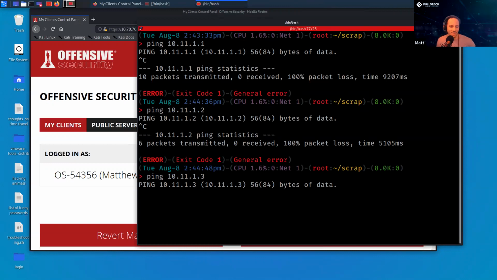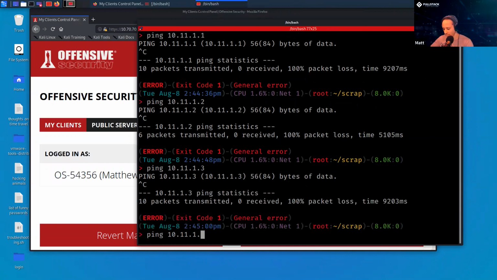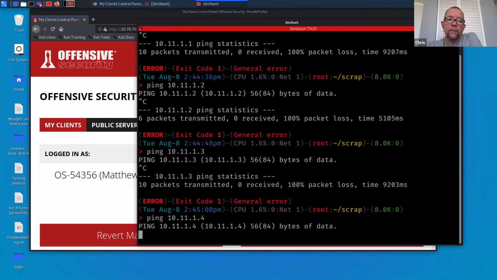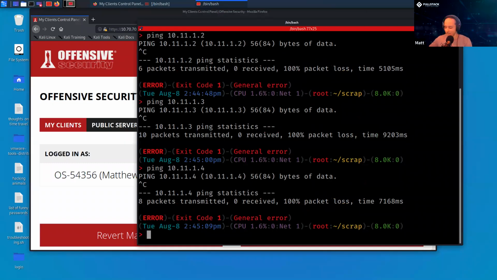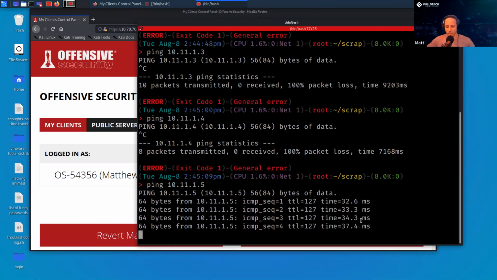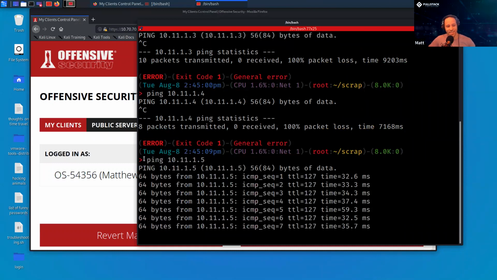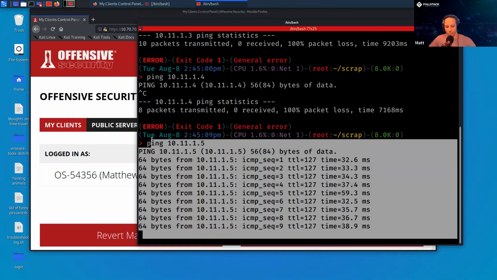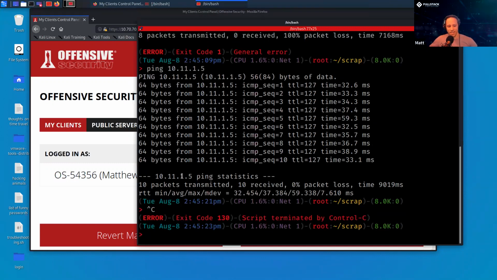What am I doing here, guys? Oh, that's taking a while. Let's try 4. You're iterating over the range that we know. Yes, exactly. If you start doing things like this, you should be like, wait, maybe I should write a script to do this for me. All right, I want to keep going at least until I see one of them that responds to my pings. So I can confirm, hey, this does work. I'm not super crazy. At least one of these will respond to my pings. Okay, so that's the first start. I can ping them. And if it responds to my ping, I know 10.11.1.5 is a live host on this network.